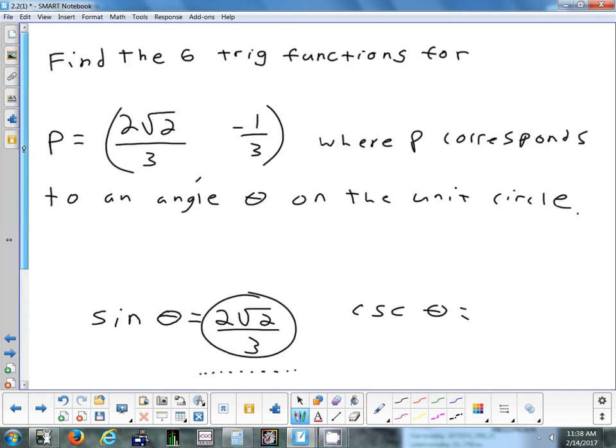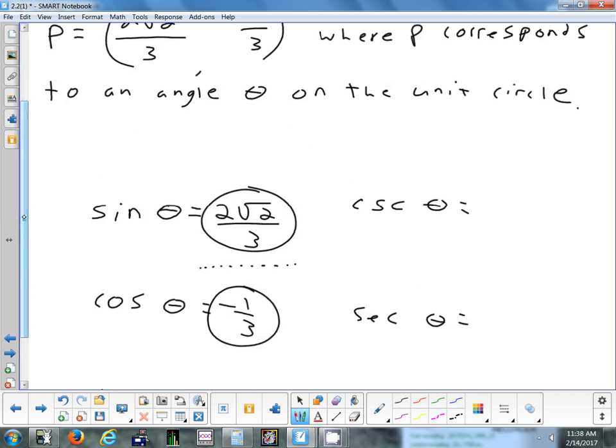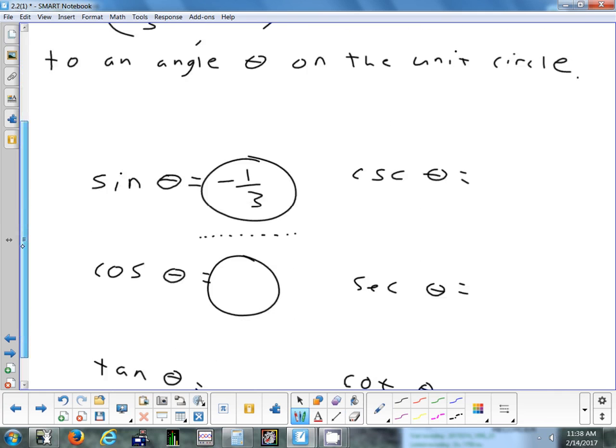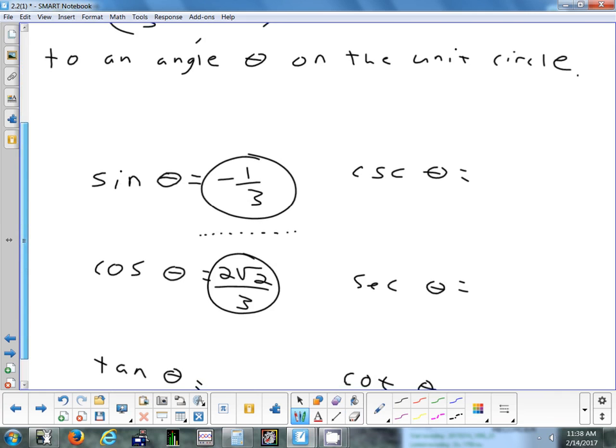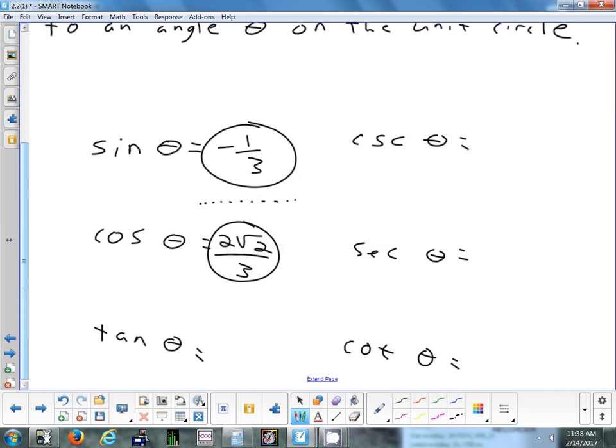Did somebody mix it? Other way around, sine is. Yes, thank you. So sine is negative 1/3, and the other one's 2 over 3. I said don't mix them up. Don't mix them up. Now, same thing, just divide them. And what happens when you divide those fractions, so we don't have to go through the reciprocal thing?